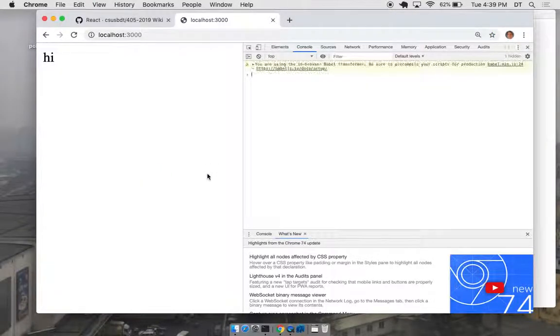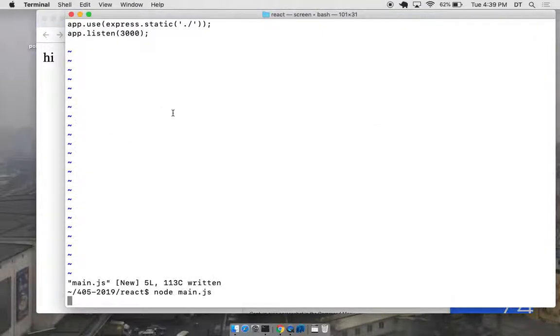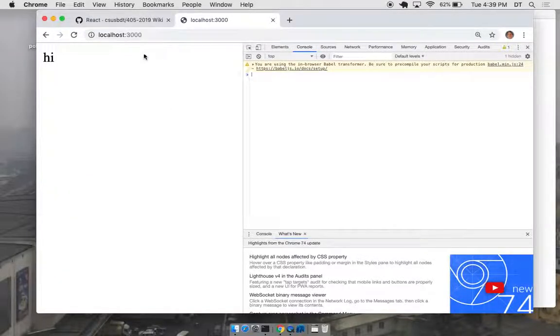All right, so there it is. Now we're retrieving the HTML file from localhost, and we're turning around and getting the JSX file from localhost as well. So both files are coming from the same origin, the same-origin policy. That's what it wants. A browser likes to load things from the same origin.